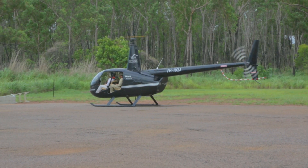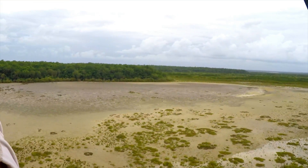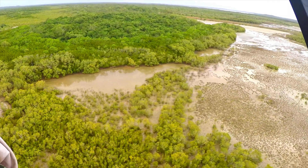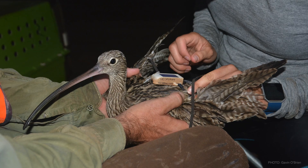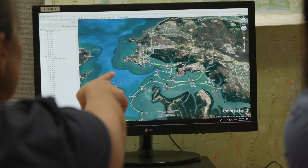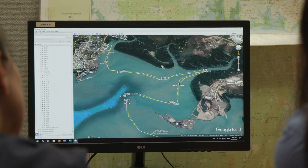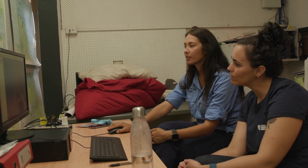We're looking at how the birds use these ponds and how they move away from Darwin Port to other areas in Darwin Harbour — the Charles Darwin National Park, mud flats, salt pans, and mangrove areas. We track the birds by catching shorebirds using a variety of methods, putting GPS tags on their backs, and monitoring their movements throughout the tide cycle — low tide, high tide, and through the night — to understand what's driving their movement so we can learn to manage them.